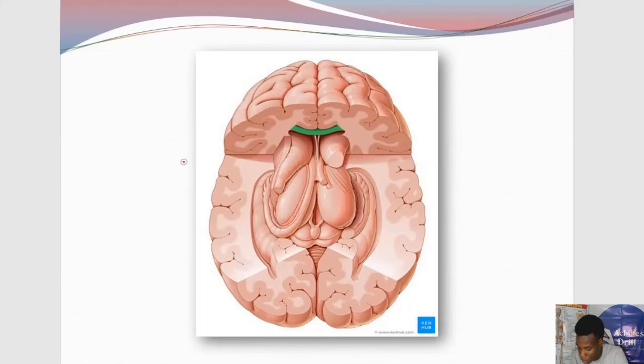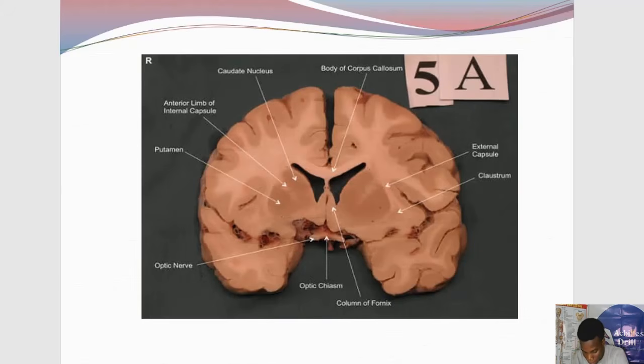All right, let's make a cut far more backwards in this brain such that we're involving the caudate nucleus, of course, and then we're still involving that putamen, which is somewhere around there, and then a part of the internal capsule will be lying somewhere around here. I just want you to see that internal capsule better. Okay, take a look at this picture right here. All right, still get your orientation right.